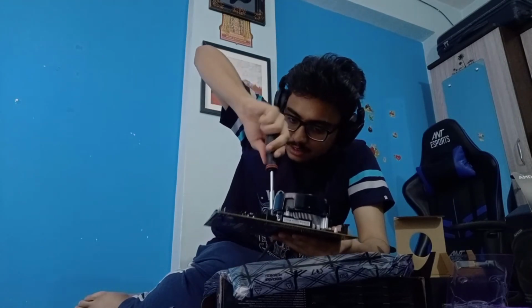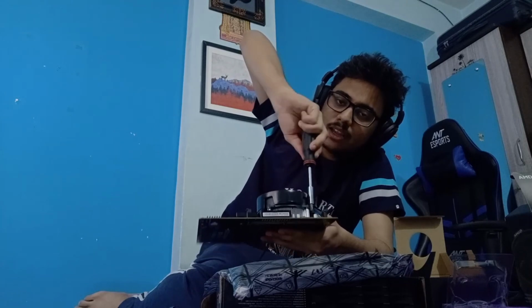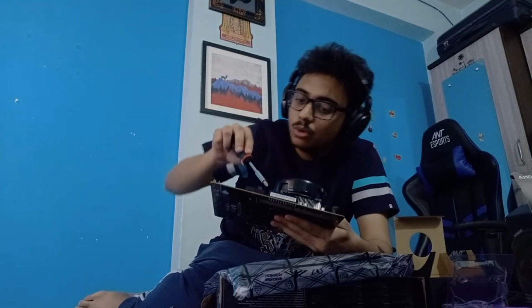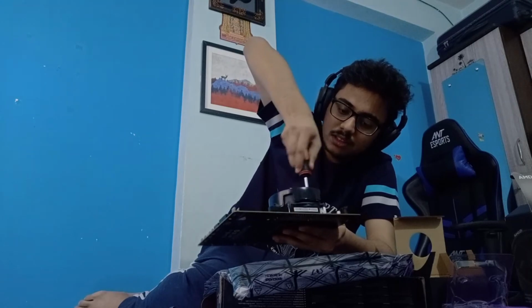Now I need to hold it like this to ensure the backplate is there, and just screw these things in. Again, always use the cross screw method. If you're screwing in the top left one, then do the alternate one, the bottom right. Once you have those two in place, then go to the top right one and then the bottom left one. This is how you should do it to ensure that the entire thermal space and even the processor is getting screwed in evenly.